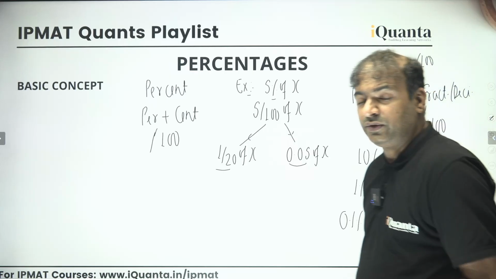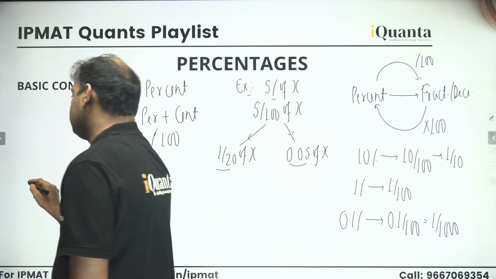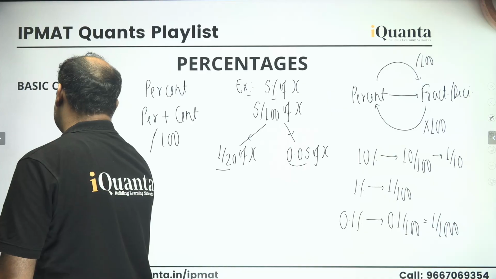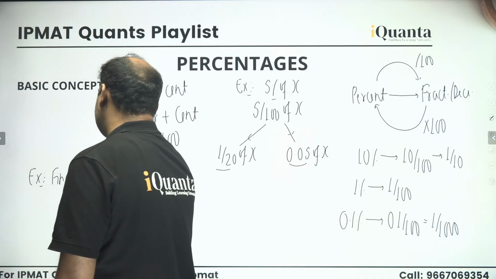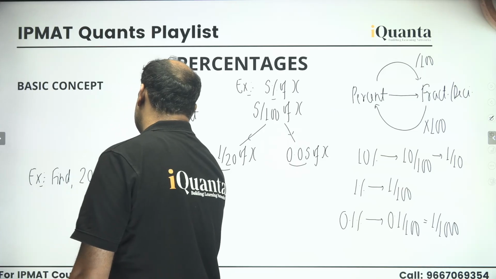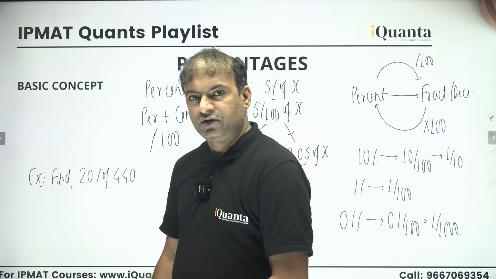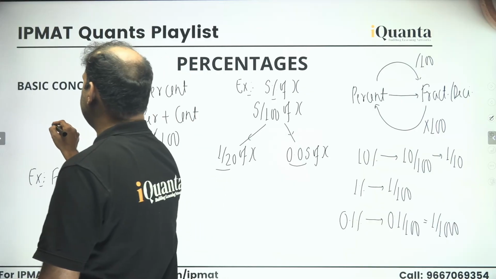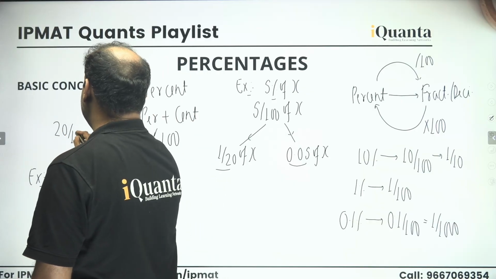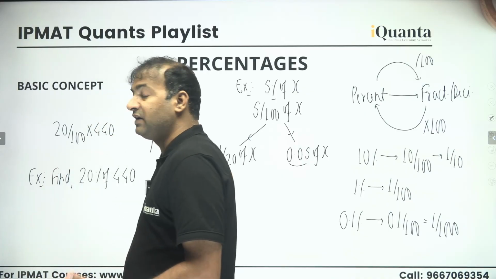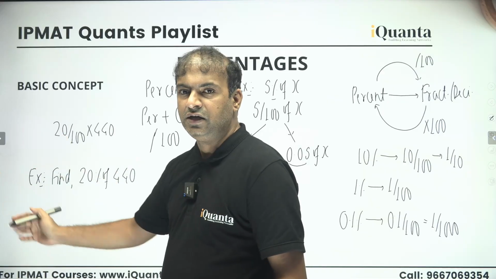Now, we'll be doing some examples on the basis of this. Suppose guys, we have to find 20% of a number. Let's say we have to find 20% of a number which is 440. Okay, so how do we do that? If we talk about school, how did we used to solve these questions in school? We used to say 20 upon 100 into 440. Obviously that is correct, but now we do not have that much time for writing so much. So what can we do?